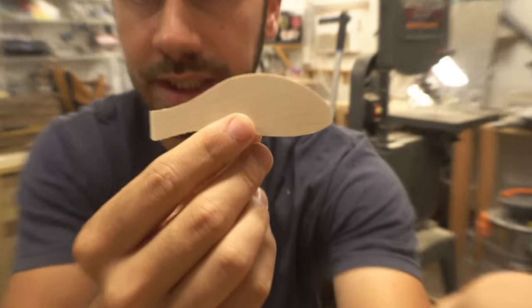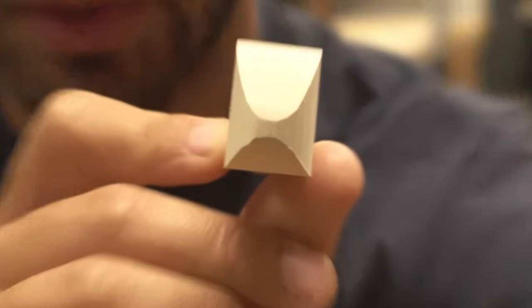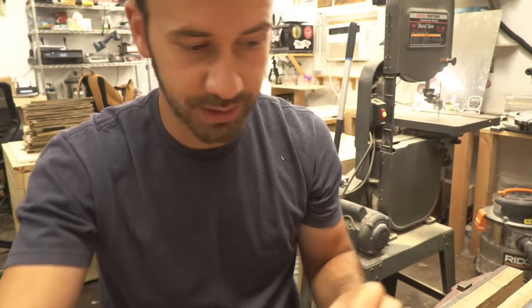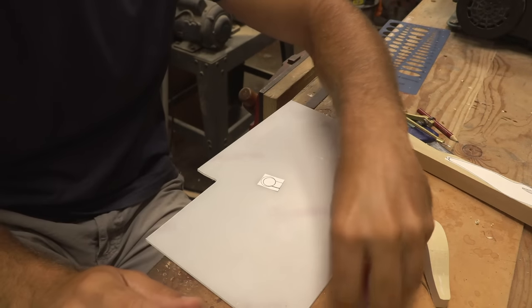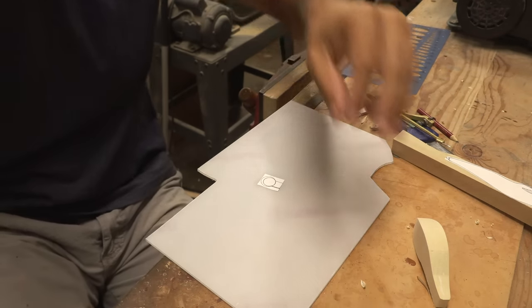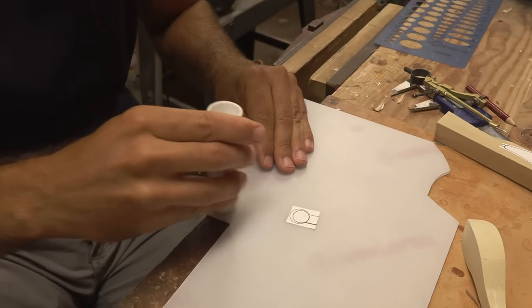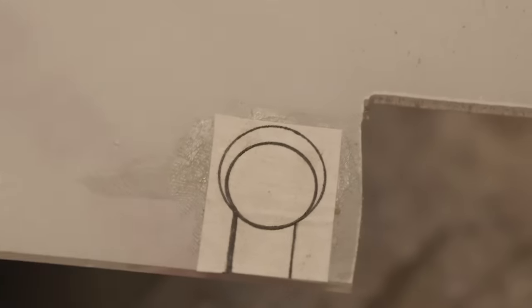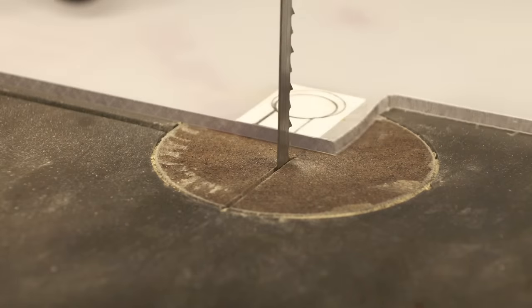That's exactly what it needed to be. We are staying a little thick today — buoyancy is required for wake baits. Let's cut the lip. It's kind of tempting — I'm making a batch of jerk baits and I've got a bunch of pre-cut lips right here, but no, that's cheating. That is hardcore cheating. Let's remain honorable and cut a lip out.